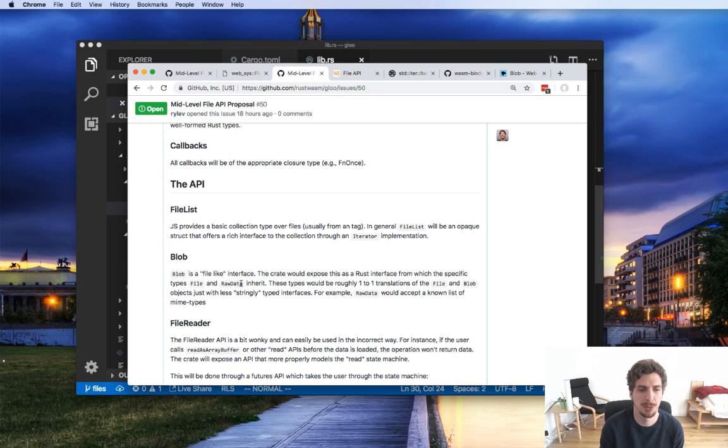We're going to make it a little more type safe. For instance, raw data would only accept a known list of MIME types, unlike in JavaScript where it accepts a string, and if it doesn't get the right string, it blows up. We want to enforce at compile time that people are passing in the correct MIME type.